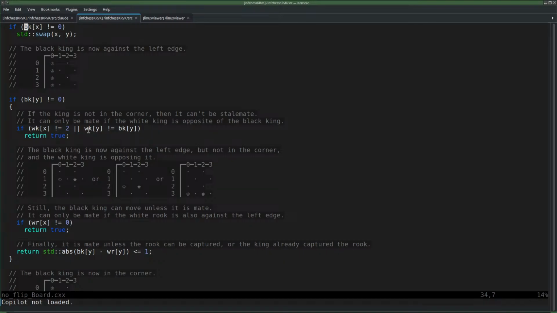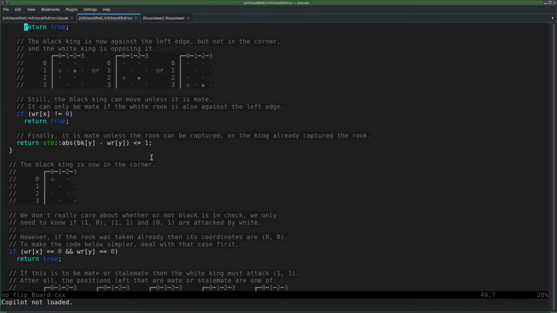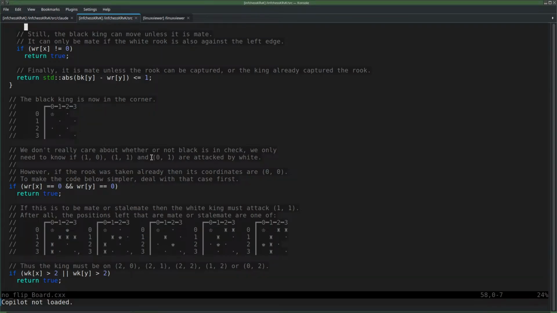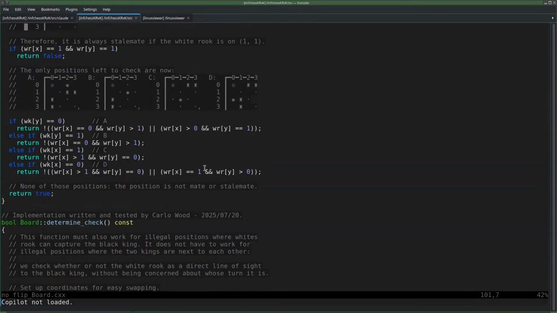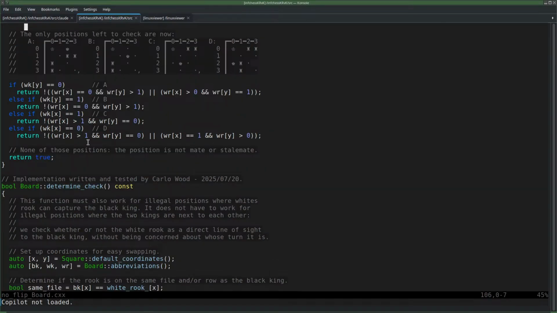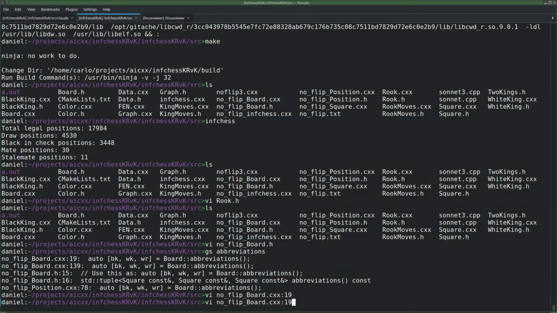Well, maybe not, but I like it that it is shorter actually. So yeah, abbreviations. If you write all this out completely with the full words, white rook, white king, black king, nah, I like this much better. So that's about the abbreviations stuff.